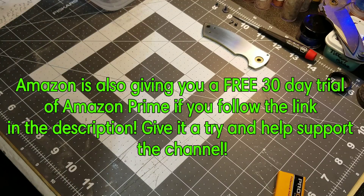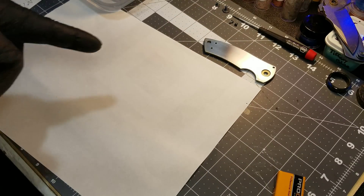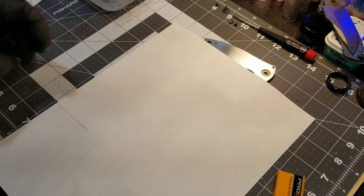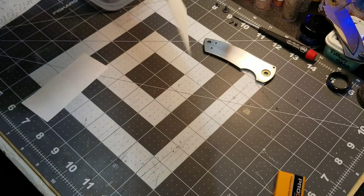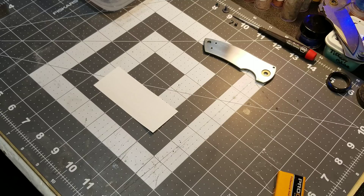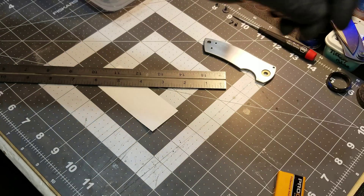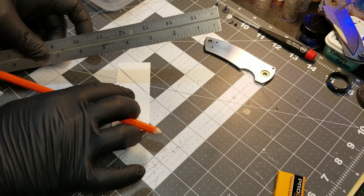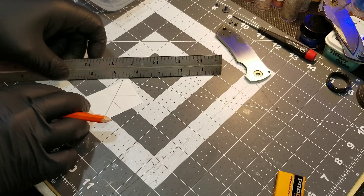Our piece is ready to go. Now all we need is just a regular sheet of computer paper, and we're going to cut that to roughly the size of the scale. It doesn't really matter how big it is — just a little easier to work with when it's about the size of the scale. Since I'm terrible at freehand drawing, I'm going to use a straight edge and make some lines on this paper. You don't need to make the lines — it's just easier for me to follow a line if I draw it on here first.